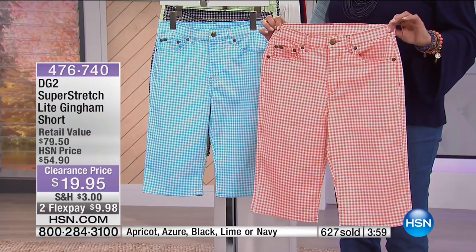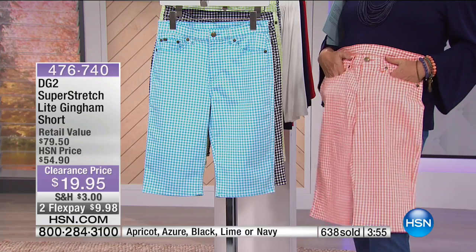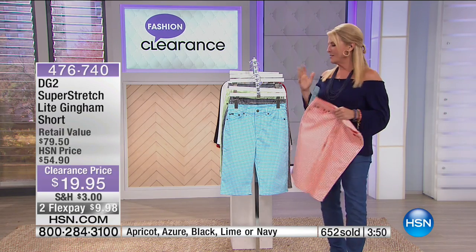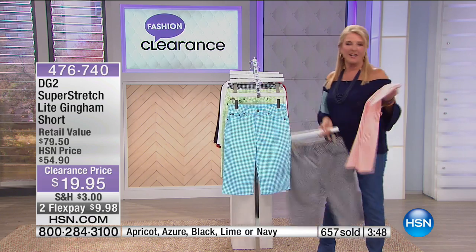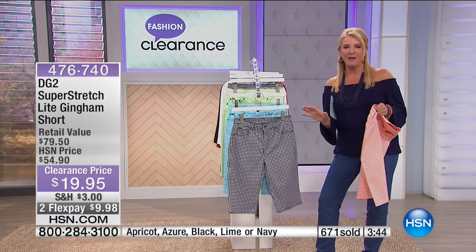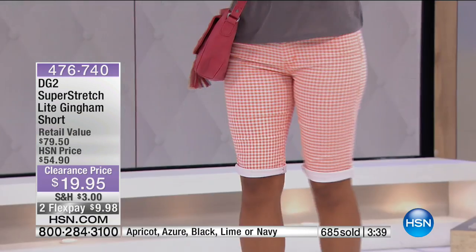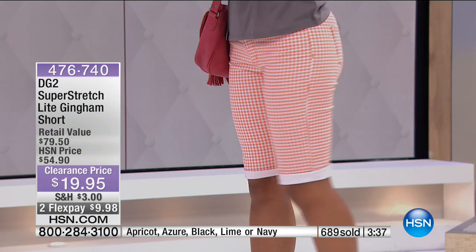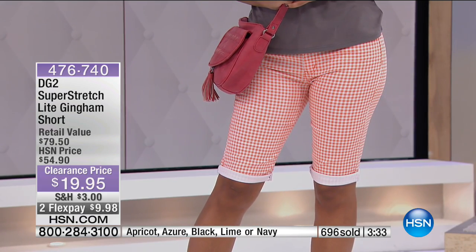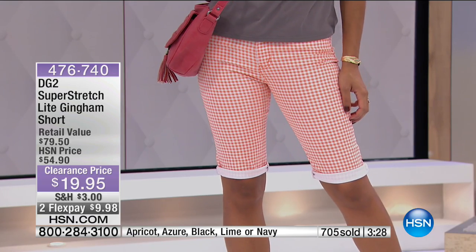Who doesn't love gingham, by the way? I mean, come on. Gingham is just cute. It reminds you of great summer picnics and picnic cloth, the red and white picnic tablecloths. Have you ever seen a magazine, like Country Living, where they do the classic gingham picnic table? Doesn't that bring a smile to your face? It just is warm. Also, gingham can remind you of the Hamptons. How cute is that for a little more sportier look? You just roll them up and you can show the white little cuff on there, too. So you've got some possibilities with this.